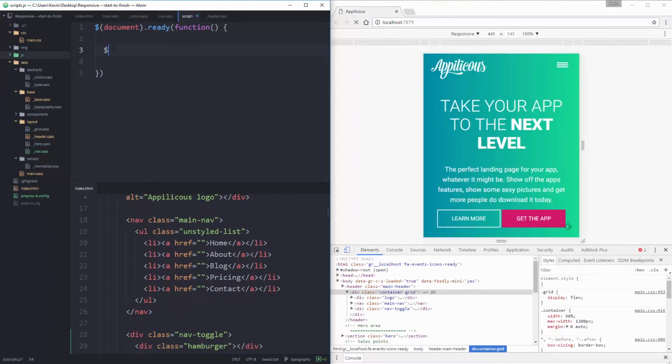So I want to select, what do I want to select? I want to select main nav. And what do I want to do? Main nav on click, we want to do a function.